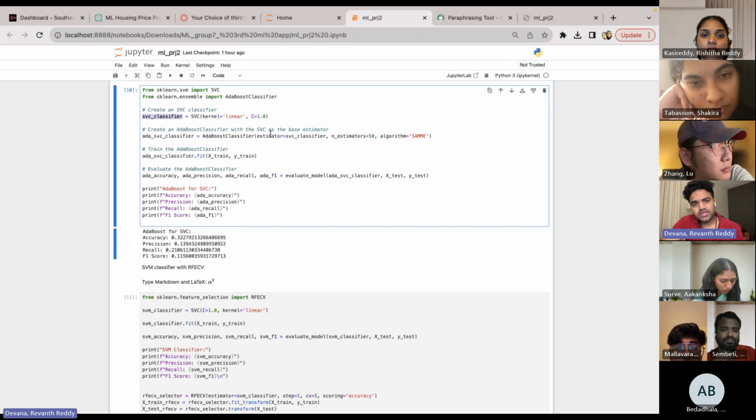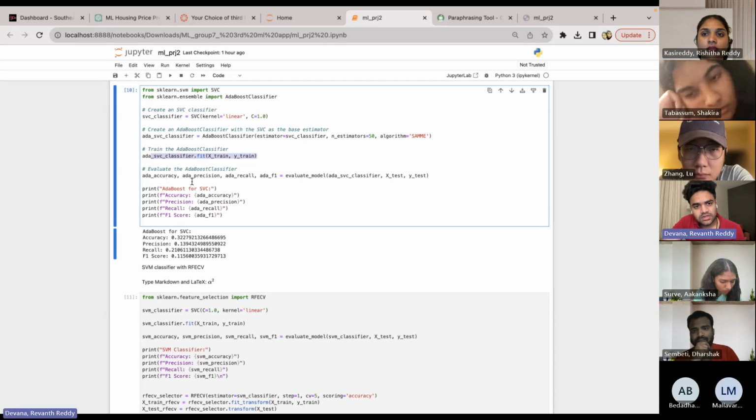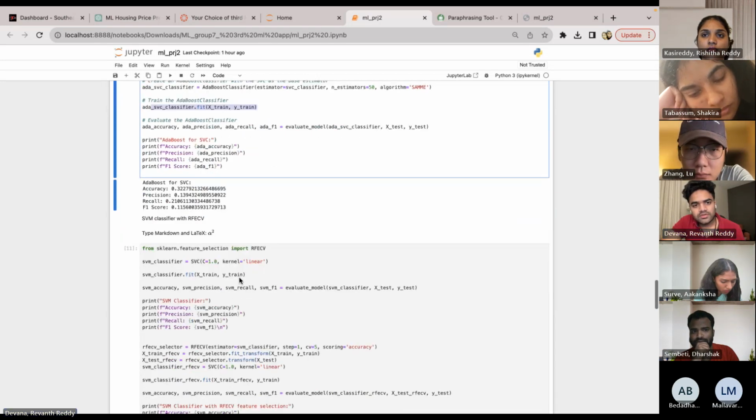This is for creating the AdaBoost classifier with the SVC as a base estimator. And this is the following code for it. And training the AdaBoost classifier, the following code is this one. And evaluating the AdaBoost classifier: Ada accuracy, Ada precision, Ada recall, and whatever accuracy, precision, recall we have got from the earlier session. So AdaBoost for SVC is accuracy, precision, recall, F1. The F1 score is this one.